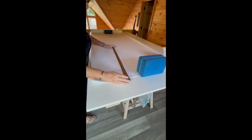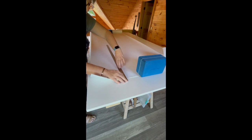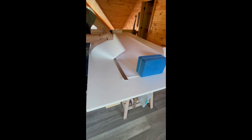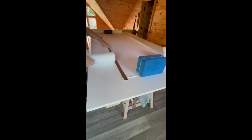I just put my straight edge, which is not very straight because I've bent it, onto two marks. Hold on to it and just tear. It works pretty well to be forceful. If you're timid about this, you're more likely to go off and pull a little bit across the ruler. Try and go as far as you can without resetting, and then that's going to want to curl, which works out nicely.